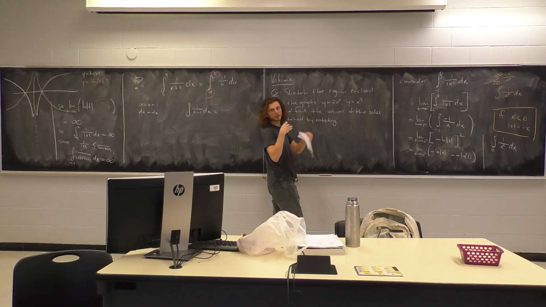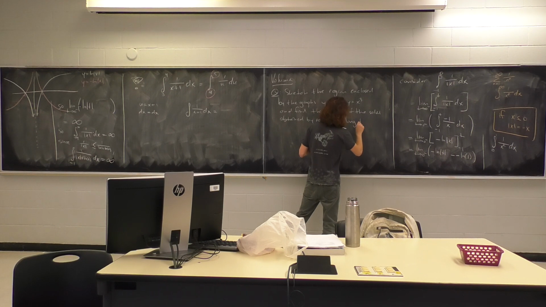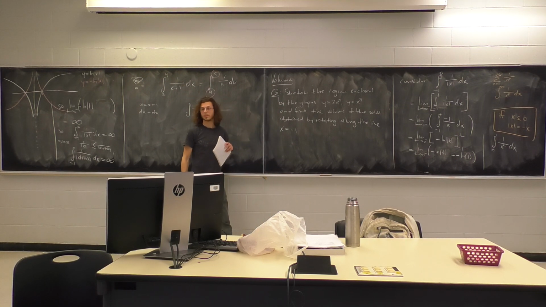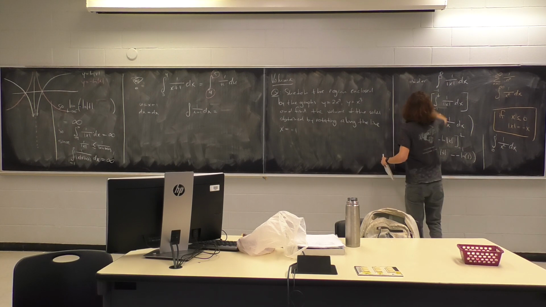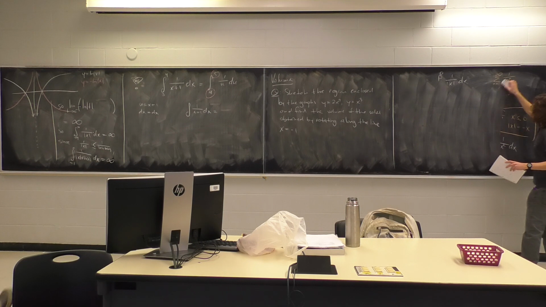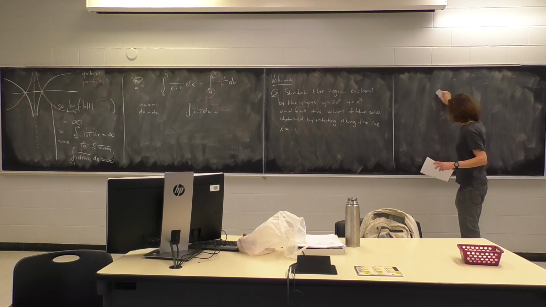Are we going to rotate along the x-axis, or a translation of it, or along the y-axis? And unfortunately, we are rotating along the line x equals minus 1, which is vertical. So this is more difficult. Let's show you how to do this. I know a lot of you have been working on volume problems, so that's great. Let me show you how to do this.